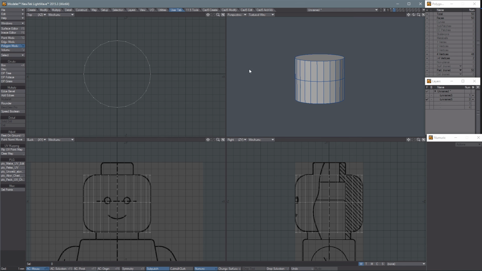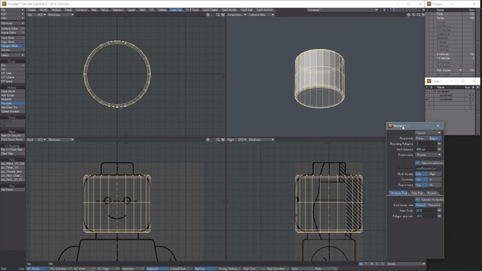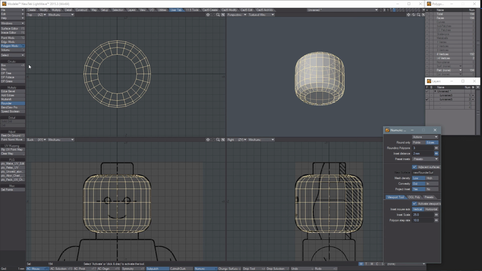Press Enter, and now I can select these top and bottom polygons and use rounder, and we'll click, and there we go. It actually remembered what we used last time for the top, but we need to round it a little bit larger this time. So let's adjust the distance. That's pretty good, actually, just like that, 2 millimeters. But I'm going to use a couple more rounding polygons because that's a little faceted looking. So let's add a couple more. I think 5 works for this one.